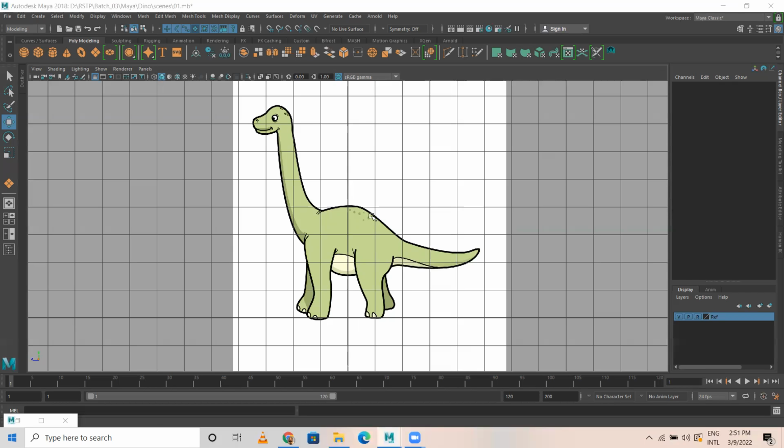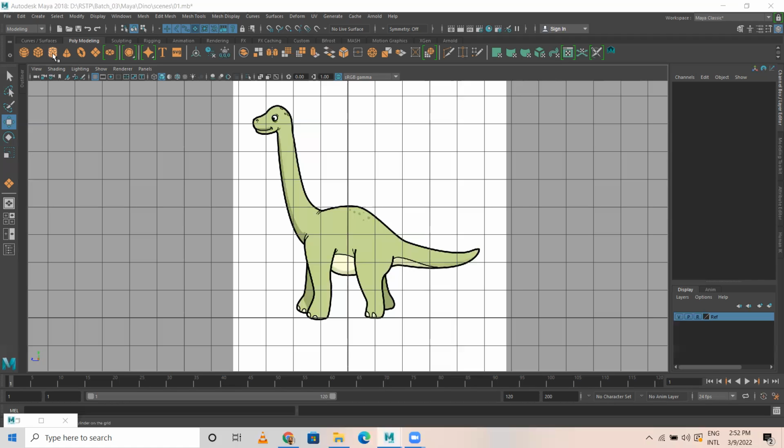Now in this particular model, I'll not be taking multiple objects to create this particular character. So I'll be picking one particular model, let's say a 3D primitive, to create this model. So from here, I'll be starting from the abdomen part. To do that, I'll be picking the cylinder. Okay. So from the cylinder, I'll be starting.